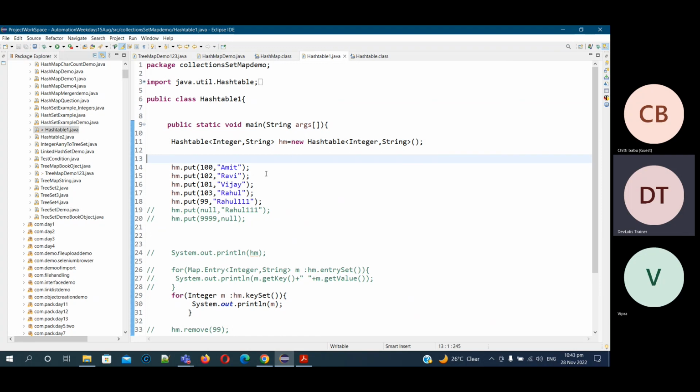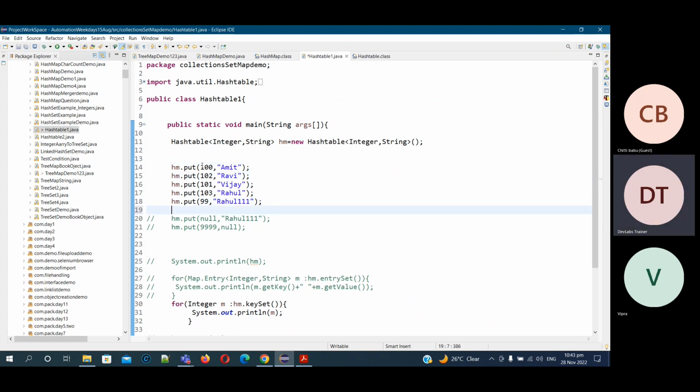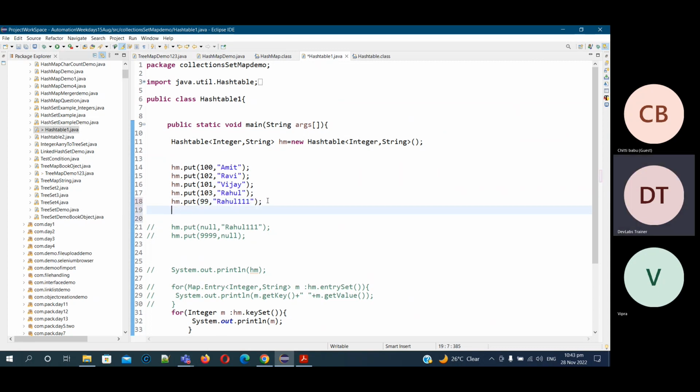Now I'm putting here some of the values. So this is the key and this is the value. Key, value, key, value, key, value, key, value. So duplicates are also allowed. You can just try one value with a duplicate. So values can be duplicate, but the key cannot be duplicate.